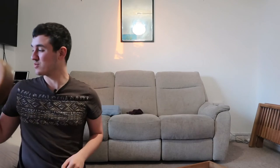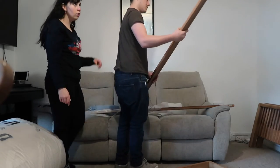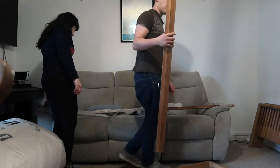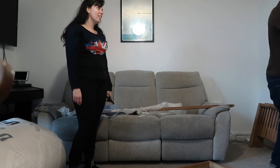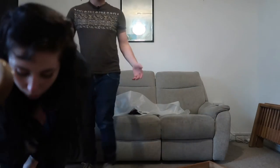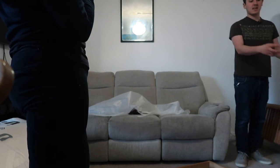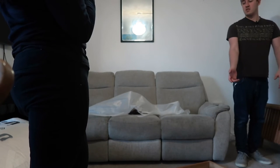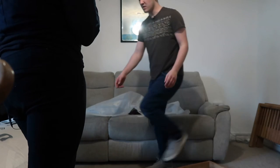Do you know what we have to do next? We have to do the sides, but we have to lay it all down. Then we have to connect this wood to it. I'm gonna start unboxing this wood. I'm guessing that goes underneath, isn't it? So this is done, but we need to move it somewhere, somehow. Basically, we have to start connecting this. This connects to this, and once they're connected, they come together with this. Just that one piece there. Maybe I can lift this up though.